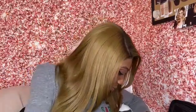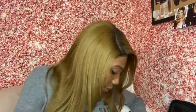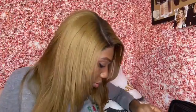Okay, so I just put mascara on the bottom lash. I shouldn't have, like I said, I already did the other eye, so whatever. I wouldn't recommend that. First put your foundation, concealer, and everything. So for primer today, we're gonna use the Fenty Beauty mattifying primer. You can do it with your hands or you can use a brush.